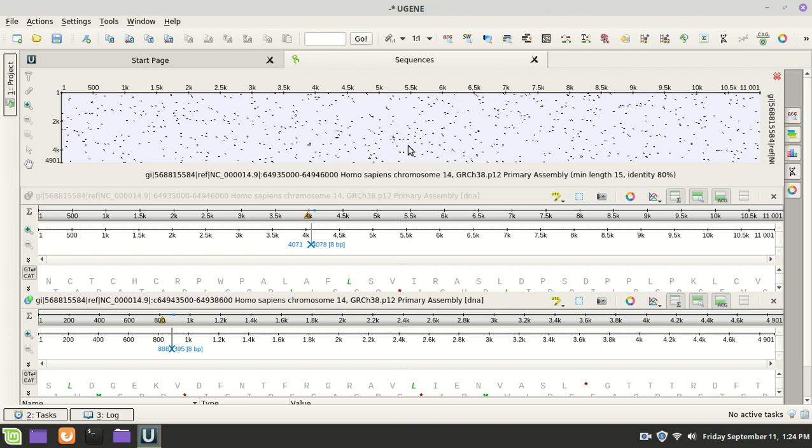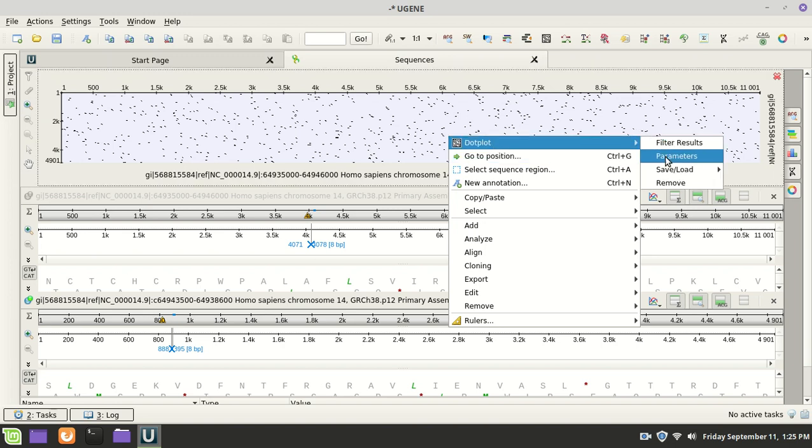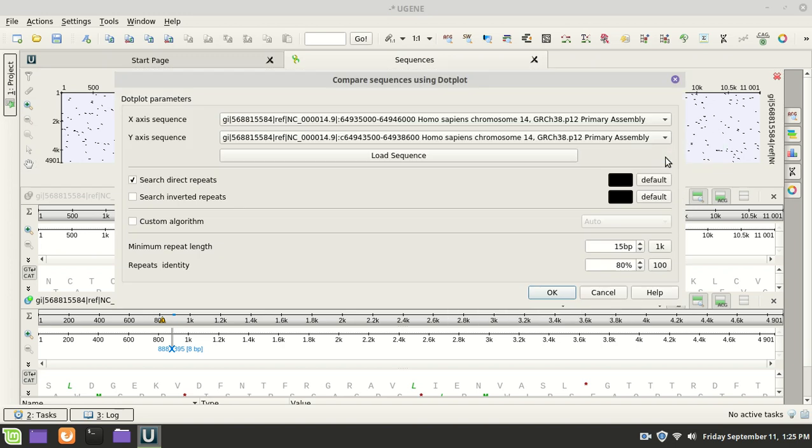But as you can see, this one is not showing much of what we call homology. In other words, we want this diagonal going across from here down to here. At least in this version of dot plot, it would be from here to here. And you're just not getting it. It would be right across the page, and you're not seeing that. These two just apparently have diverged quite a bit, and it's very difficult to actually get them to line up. You should be able to get something if you continue to work at it.